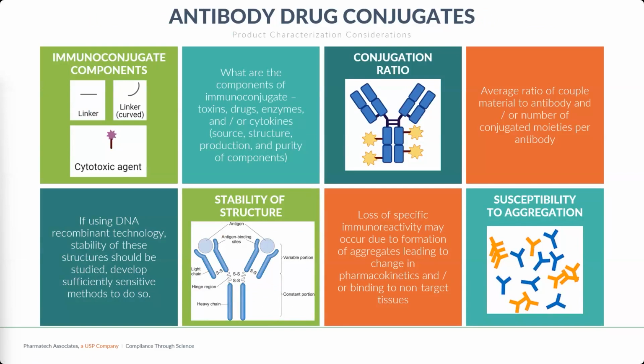This leads well into the next slide, because I feel like antibody drug conjugates have become a little bit more prominent. There definitely seems to be industrial attention being paid to them. So I would like to learn a little bit more about product characterization considerations that are specific to ADCs. Right. So ADCs are a rapidly emerging type of product that includes antibodies and their associated components.